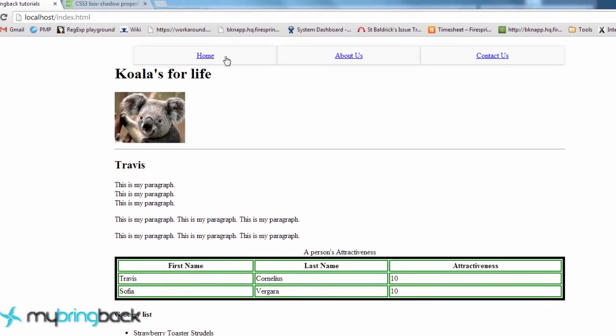Again, we might change this out to have some images or better text and get rid of this text decoration. In the next tutorial, we're going to learn about hovering over links and changing the style when different things are happening. Whether you're hovering over or clicking, we're going to change the style of that.